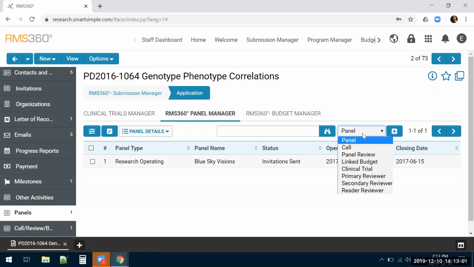So it's actually even better because it's controlling a lot more information. So in this case, I can make a mistake. I can come here and say, oh, I'm going to link a panel, but I'm going to call it a clinical trial. That's wrong. So by creating the linked record list, you can actually make sure that when someone adds that new record, it's only coming across as a panel, and that's all that it's meant to be.